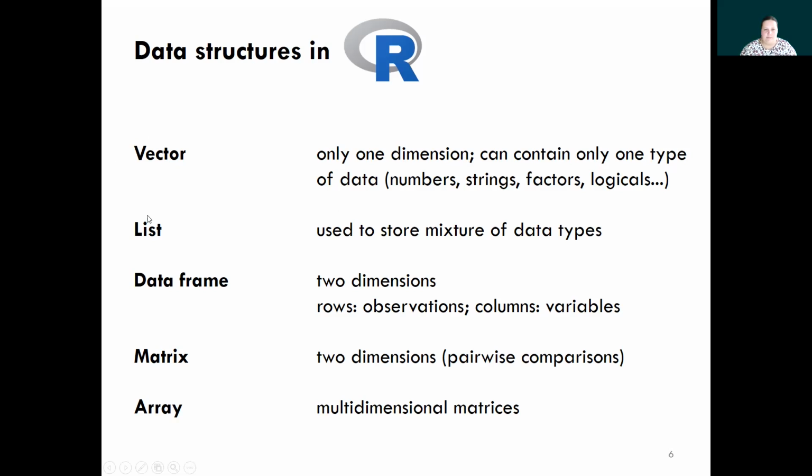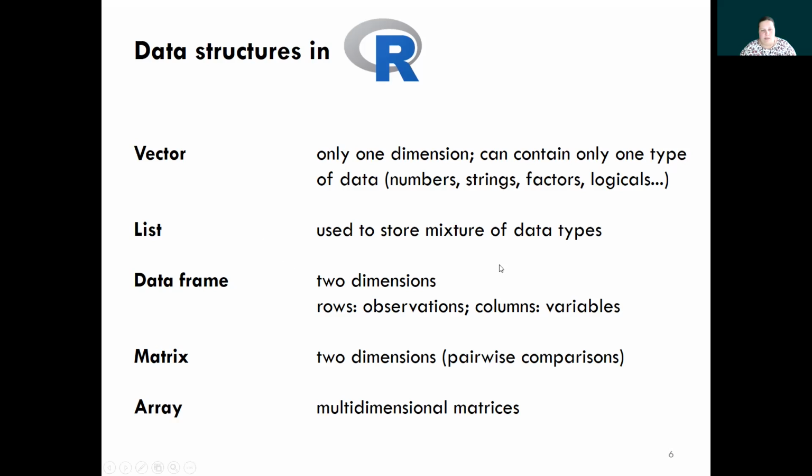Then there are lists, which are used to store mixtures of data types. So you can put strings and numbers and factors into a list. I will demonstrate this later as well. Then there are data frames, which you will probably be using the most, and at least I will put most of the focus on using data frames.